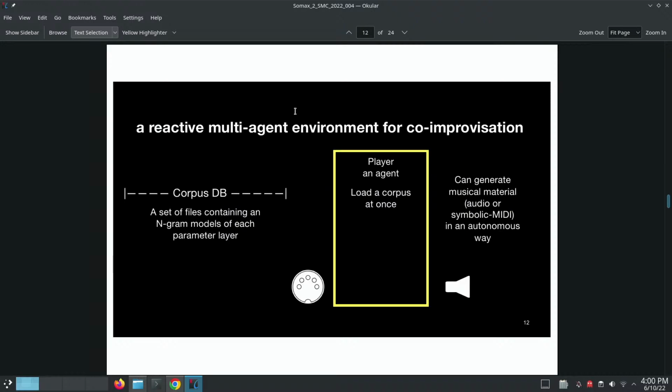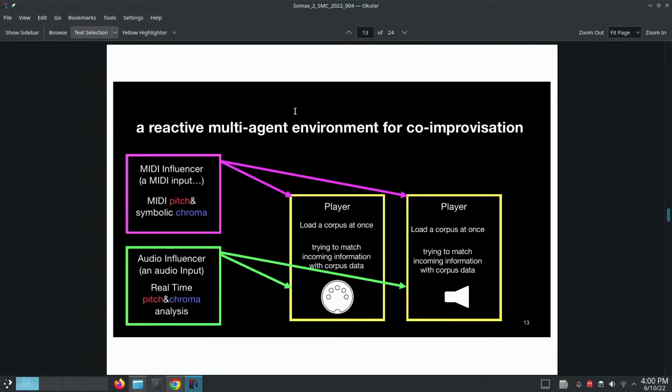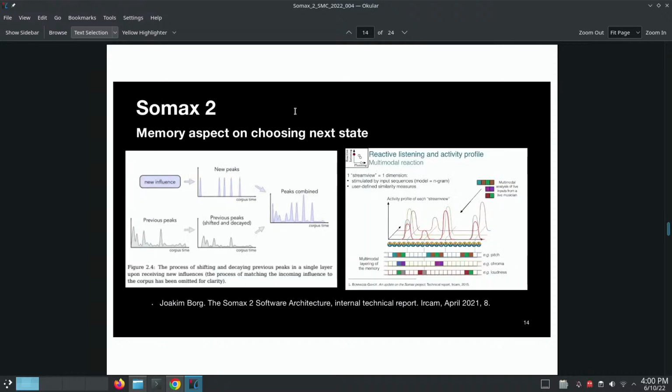After we do that, in Somax we have agents that can generate musical material, either symbolic, MIDI, or even audio. And what is very nice is that the players can listen to one another, but also to external influencers, MIDI instruments or audio instruments.